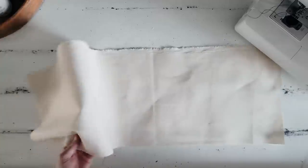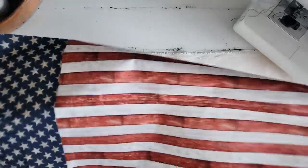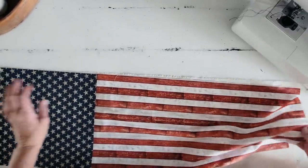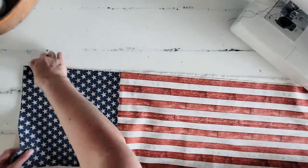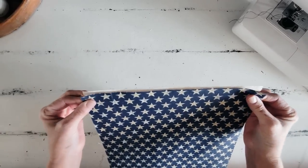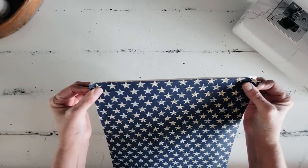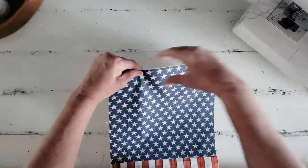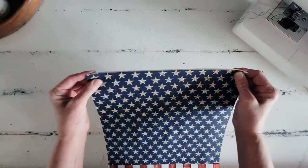After I get all the pieces pressed, I'm going to go ahead and just do a dry fit here to make sure that my front and my back are actually the same sizes. And for the backing with this project, I am just using some duck cloth, and I chose the duck cloth to just give this piece a little extra stability and a little bit of firmness to it because my front pieces are just cotton fabric.